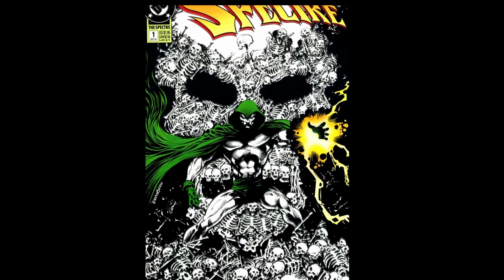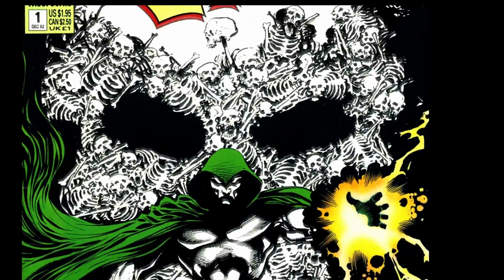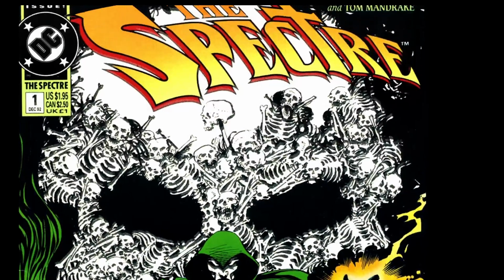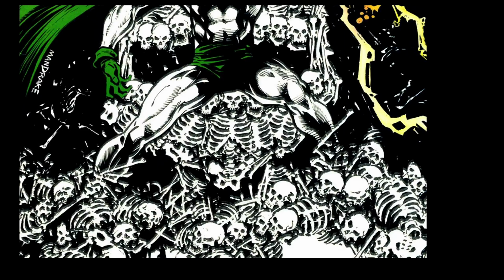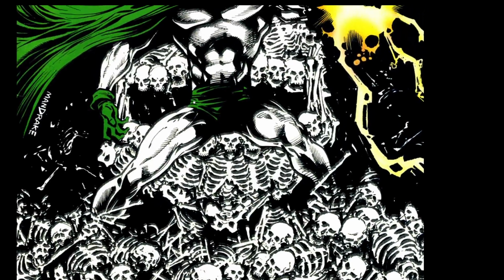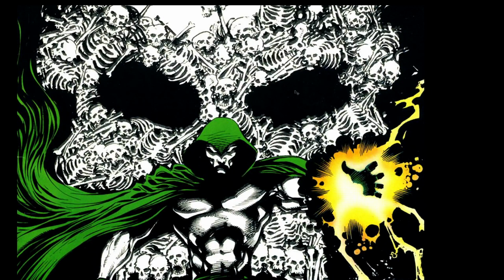I like Tom's stuff. I actually collected this Spectre, so I am familiar with his work, and I always thought it was cool. It's a little bit more organic than a lot of the stuff that was coming out at this time. I started collecting around '92, maybe '93, when I started buying comics. I was so used to seeing what Image Comics looked like. Some of the people that had been working in comics before them that didn't have the Image Comics style was a little bit weird for me because it didn't have that Scott Williams super slick inking. And for whatever reason, I liked Kelley Jones, I liked Mandrake. I thought this stuff was cool looking, and so I did follow it.